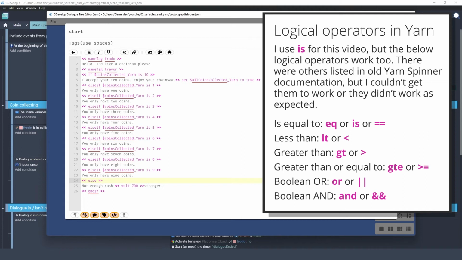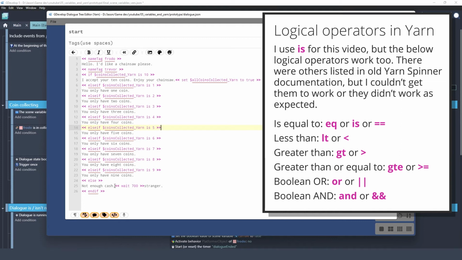Another little tip. I've written these like this with the "is" here because it's friendlier to read, I think, especially for people who are unfamiliar with it. But double equals does the same thing, by the way. It's exactly the same. Double equals is the same as "is", but I think "is" looks nicer. It's more readable. And as I say, you can use less than and more than symbols as well.